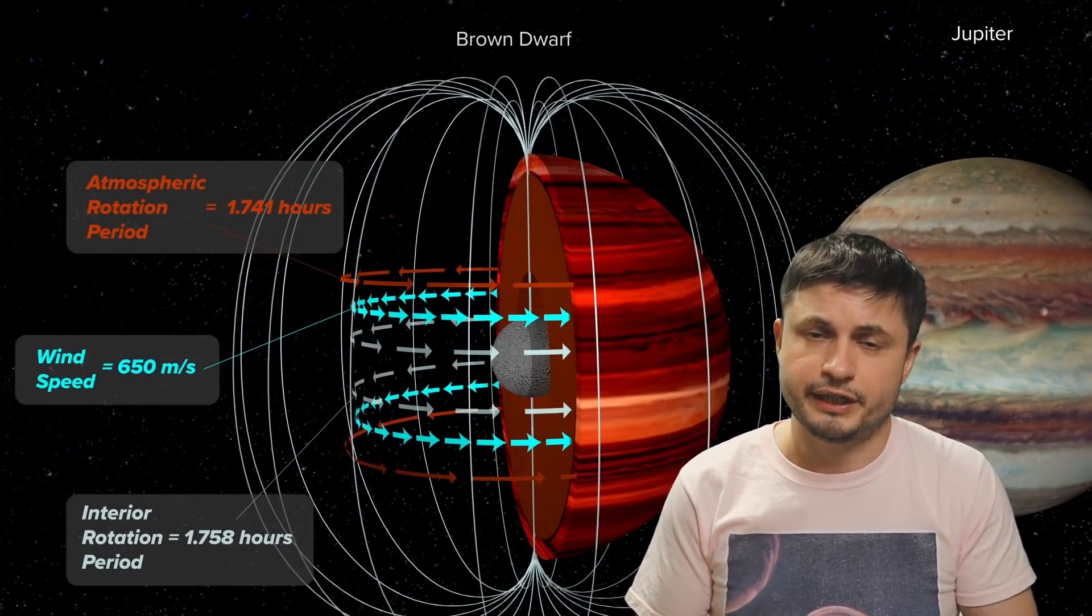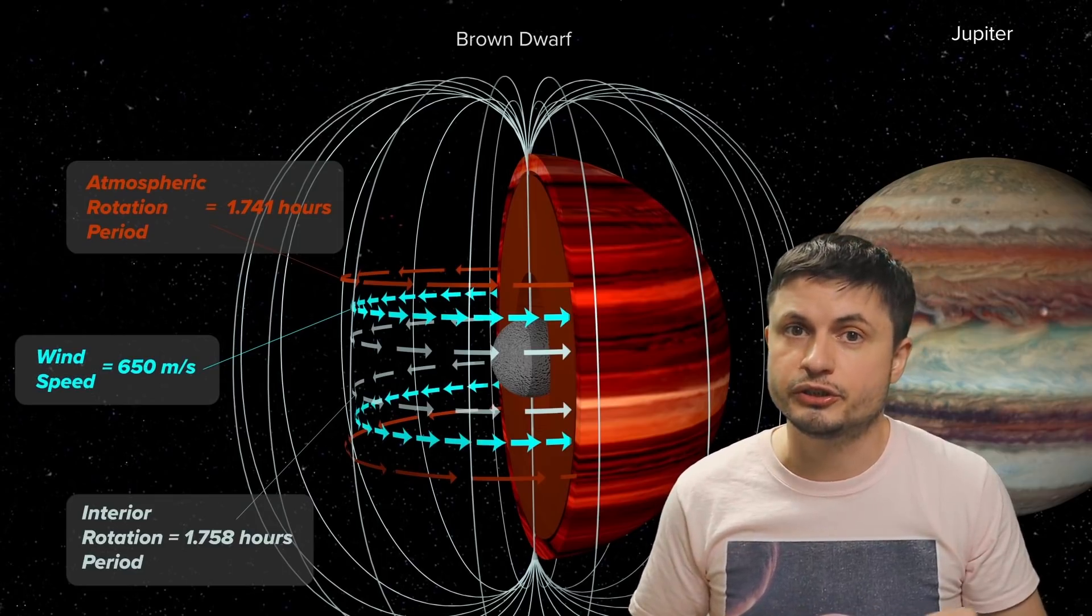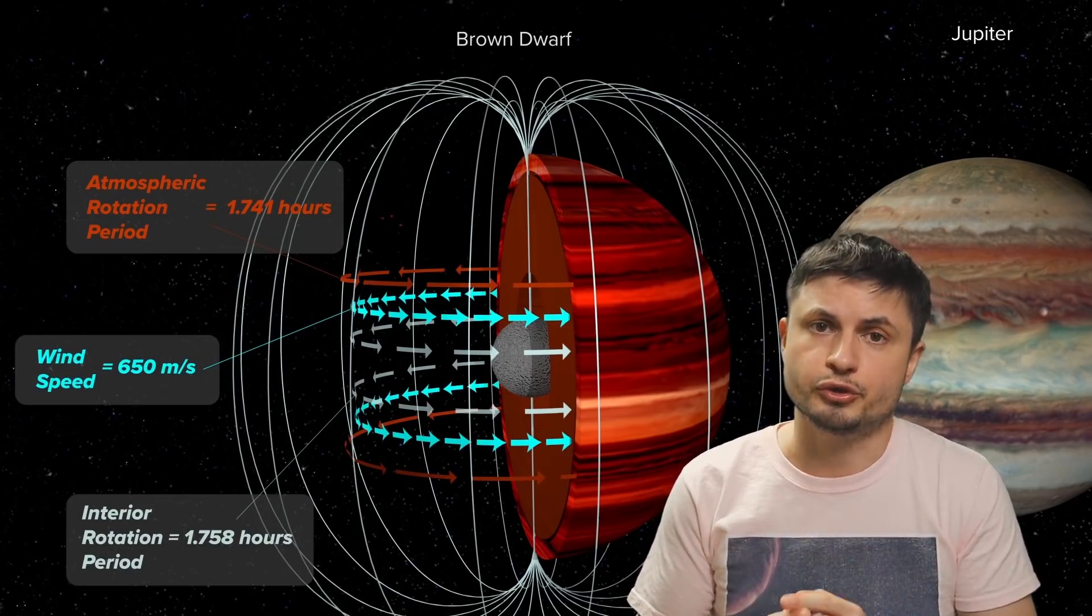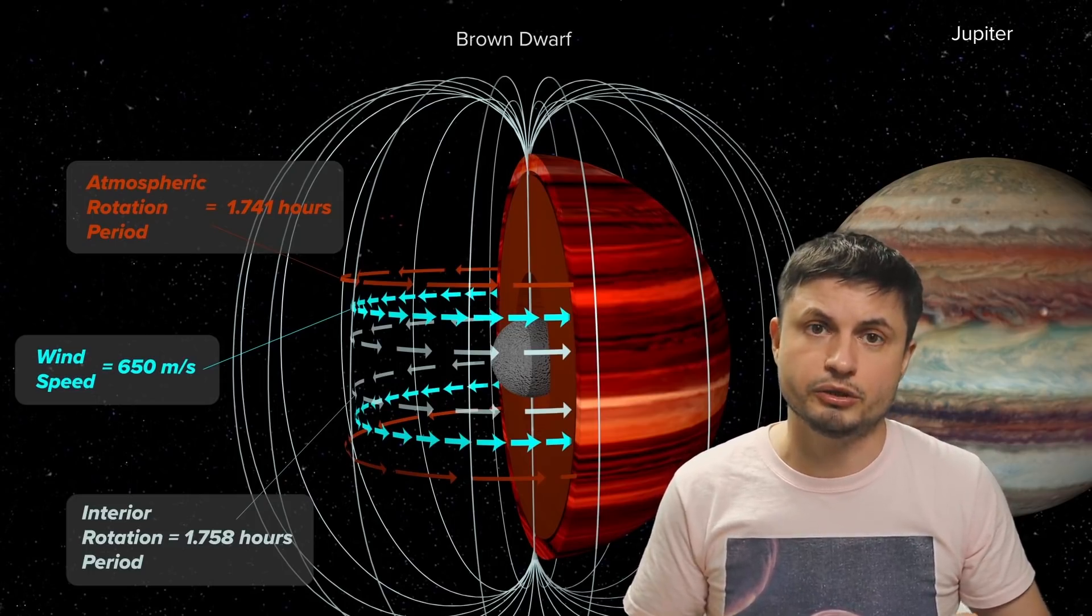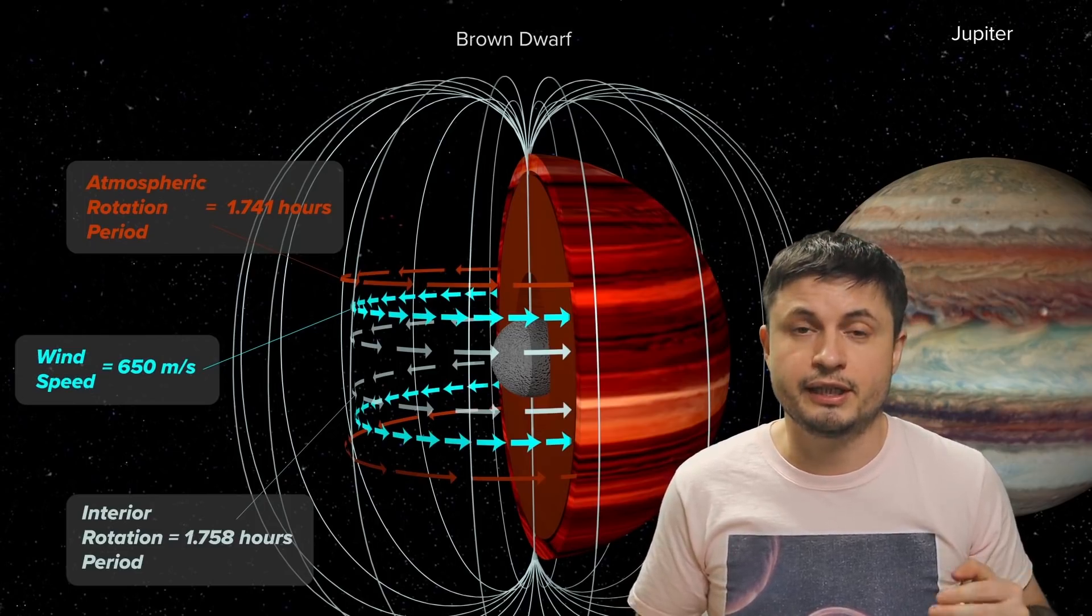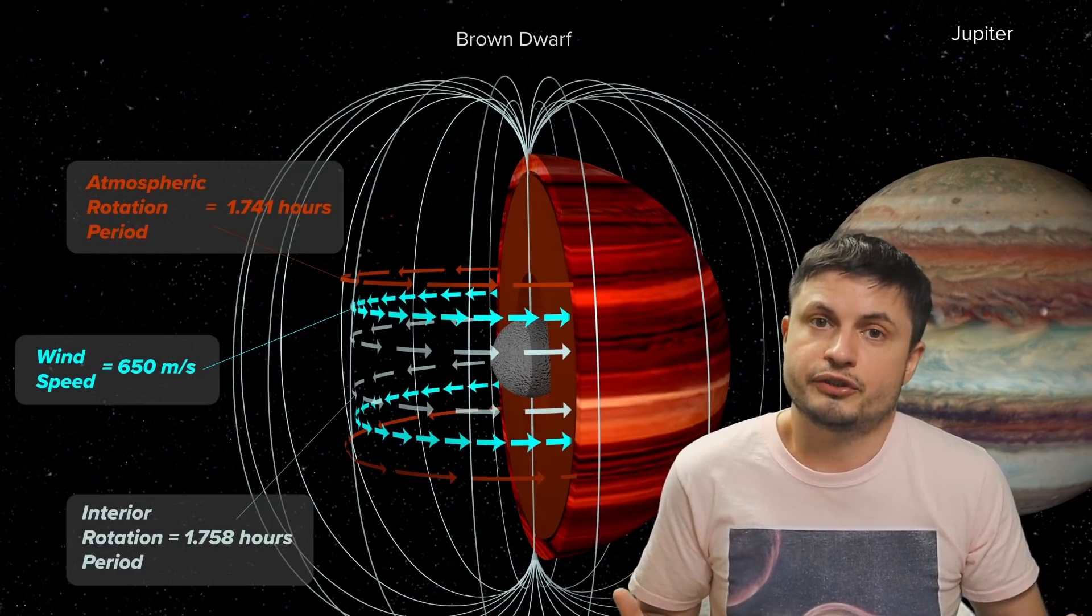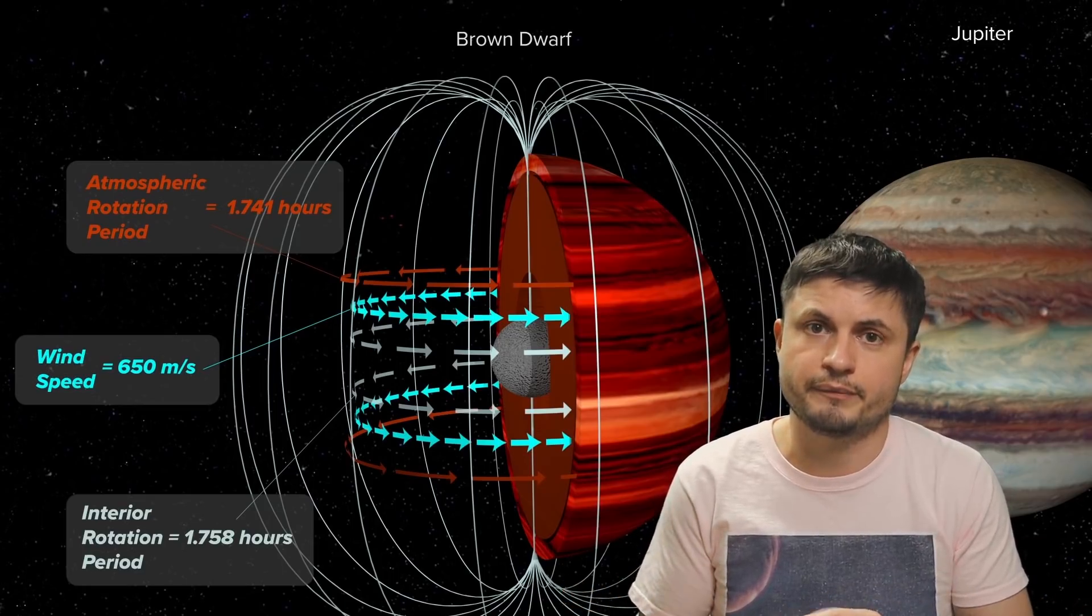And honestly, brown dwarfs are definitely really fascinating, especially the ones that tend to have temperatures close to planet Earth. Whatever is happening on the surface of those brown dwarfs is definitely really interesting for people studying astrobiology. Can life truly exist in these objects? Can life possibly form in the upper atmosphere where the temperatures are not that different from the temperature on the planet Earth? And since the typical brown dwarf can hypothetically contain hundreds of times more water and more organic molecules in its atmosphere, it obviously gives life a lot more opportunities to be created on those objects as well. And so trying to discover what happens in the atmospheres of these unusual objects and trying to learn more about the chemical composition and of course the structure of the atmosphere of these objects can help us one day maybe discover life somewhere where we didn't really expect to find any.